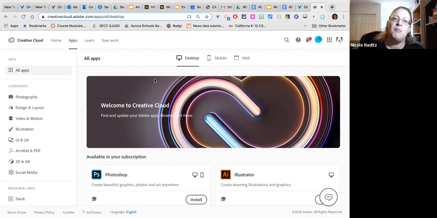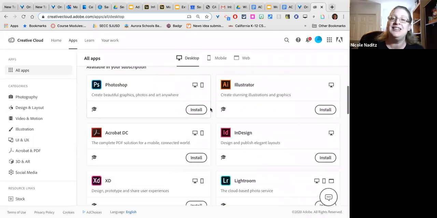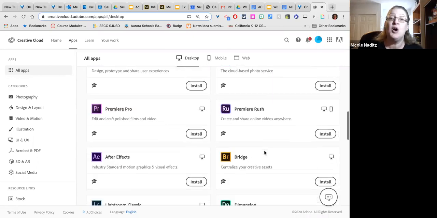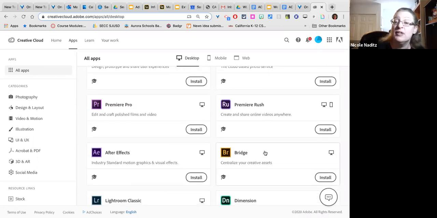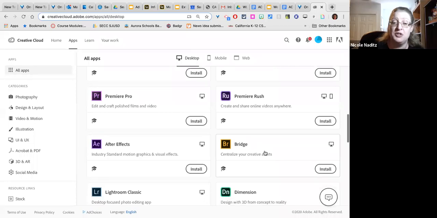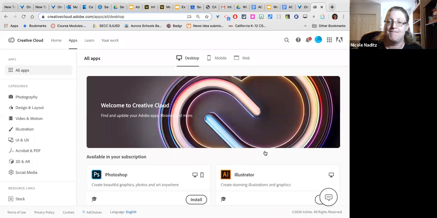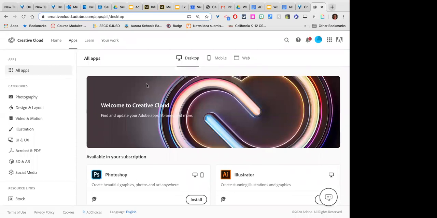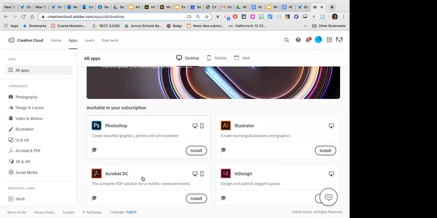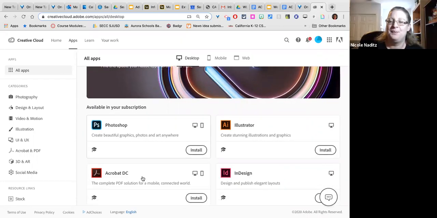When you then go back to creativecloud.adobe.com and sign back in with Google and your district email, go to desktop, and you should now see install buttons for any tool that you want. You can have them all. There are animation tools I'd never even heard of. Most of these tools I haven't heard of, and I knew some of them already. You can install any tool you want. Got it. I could see the Photoshop. There is one install and one that's not compatible. I bet it's based on the operating system on my computer. Probably. Okay, that makes total sense.